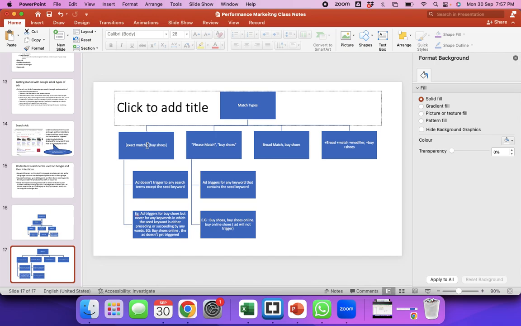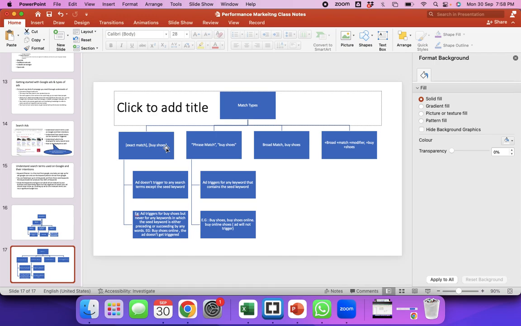See, you are bidding on buy shoes. The search volume is 1,000 people searching every month. Buy shoes online, 300 people are searching every month. Order shoes online, some 300 people are searching every month. You all understand the search volumes, right? Now, when it comes to buy Puma shoes under 300, zero searches. It's ideally not zero. If I am searching, it's one search or probably less than 10 searches.